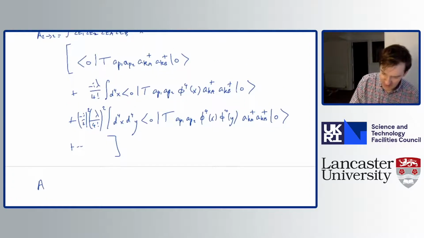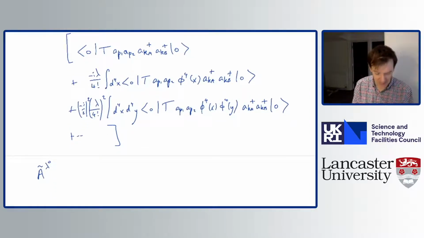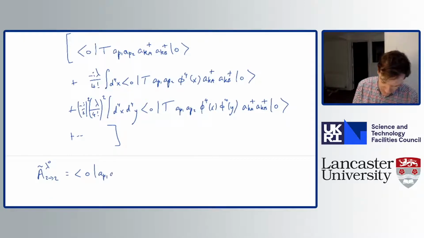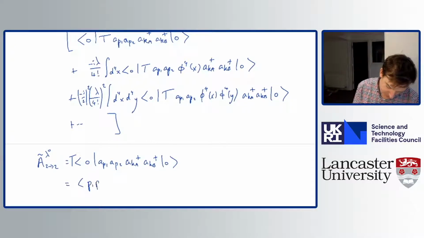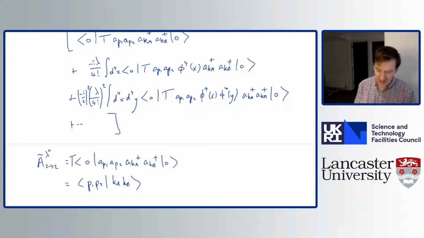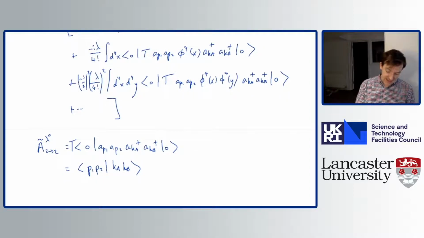So I'm going to just focus on the bit between the two vacuum states, the vacuum expectation value, to begin with. So I put a little tilde over that. The tilde does not include these root e factors that we could maybe come back to. Okay, so this is going to be 1. This is going to be the following term, and I'll remember to put in the t. So this is, of course, just equivalent to the state P1, P2, Ka, Kb. So this is just the overlap of these two asymptotic states. What we know about this amplitude is that it's going to be 0 if the initial state, so if the Ka, Kb state, does not equal the P1, P2 state.